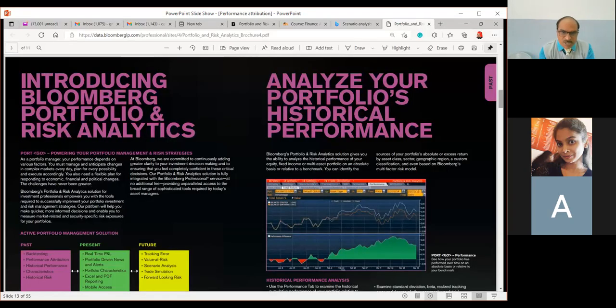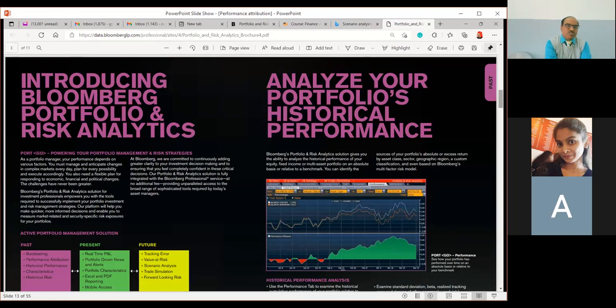Here is a simple case study for your understanding: the Bloomberg Sport software, how it is working. Some of you might have worked on it during your internship. I don't know whether the student is here or not, she worked on the software during her internship. Your seniors are working with this Bloomberg Sport. From your seniors, as they have given the link for downloading, the same thing I downloaded, and I'm showing you how the Bloomberg Sport will work for portfolio analytics.